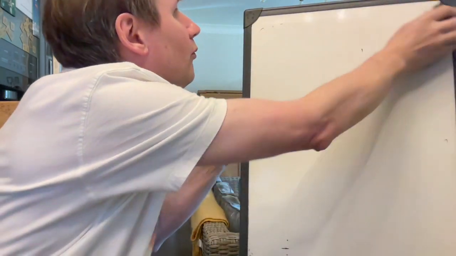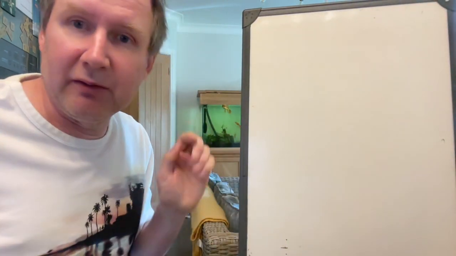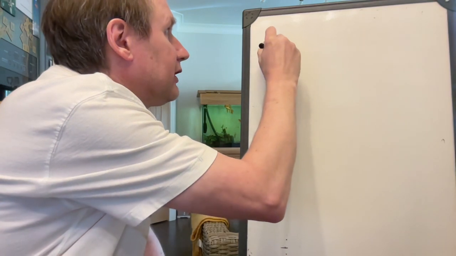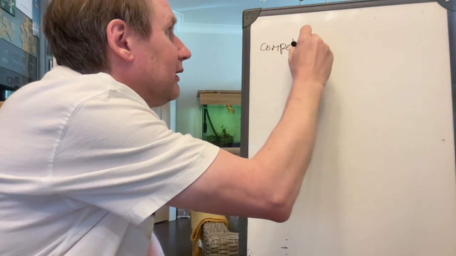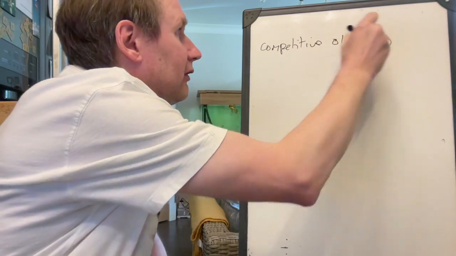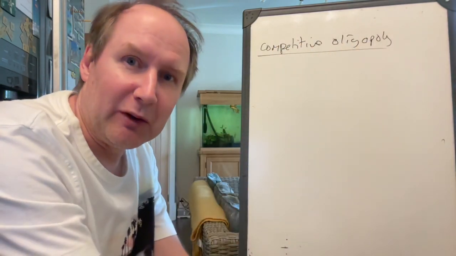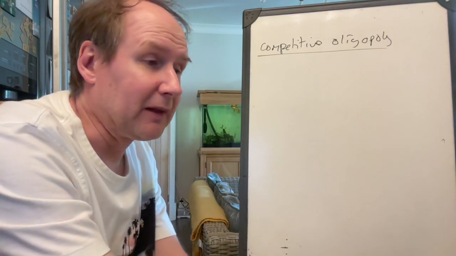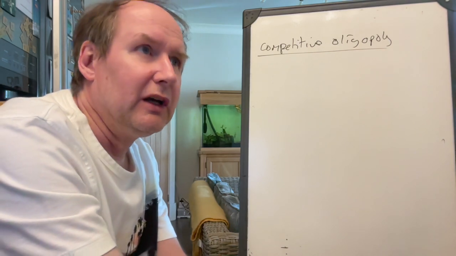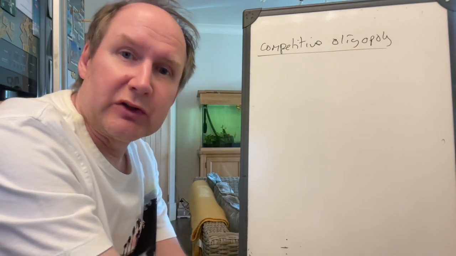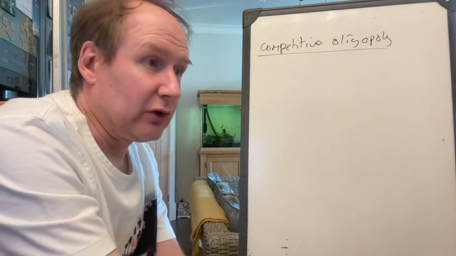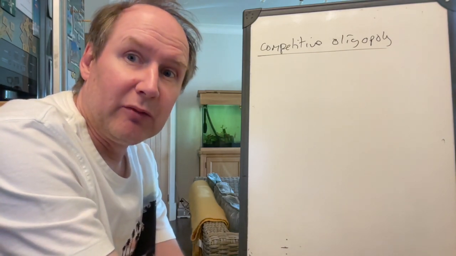So one sub feature is that what we might get is what's known as a competitive oligopoly. So they might choose to try and knock seven bells out of one another. And a lot of oligopolies are like that. Oligopoly is the study of the real world, and you look at a lot of the products that you buy. Take the market for coffee. Starbucks, Costa, they're clearly trying to compete with one another.